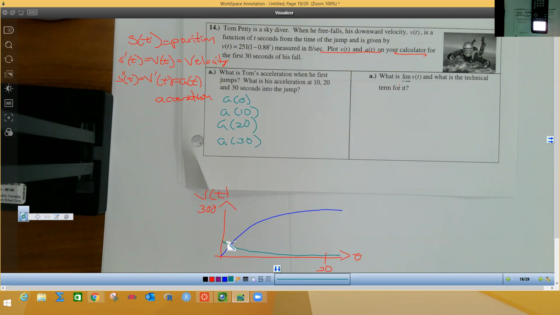Now on this picture, that's the green one. On my graph, on my calculator, it's red. So I'm trying to find these on my calculator. So the first place I'm going to look for is this one right here. I want to know what is that acceleration value right there. So I'm going to hit second trace, which is calculate. And then I'm going to hit 1. So I'm going to plug the value of 0 in there and hit enter.